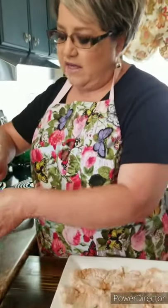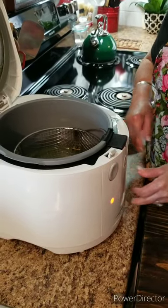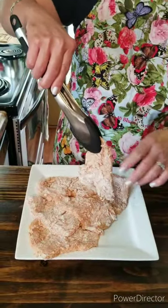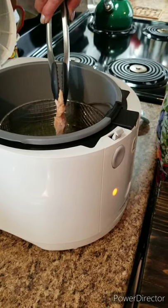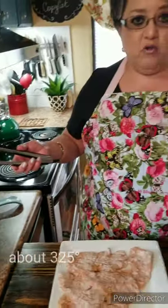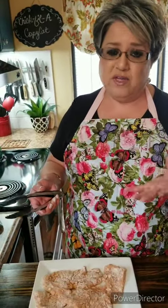So I've got it nice and hot here, as you can see. So I'm going to go ahead and have one piece dropped in there. I'm going to drop one piece in real slowly like this. And I like to just dip it in a little bit and bring it up. And then I'm going to just put it in there. Now, I have it set at about 325. You don't want it real hot, because if it's very, very hot, the outside crust will get real dark really quick when your chicken inside is not ready yet. So I'd like to do it slow, so it'll be a pretty golden color.